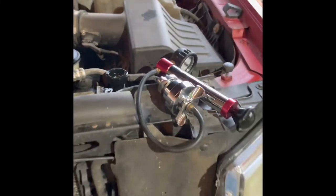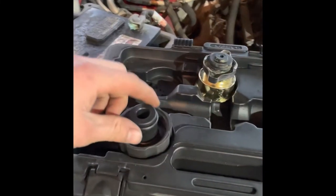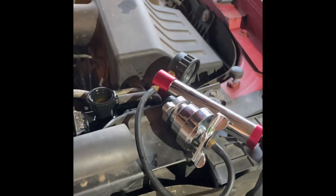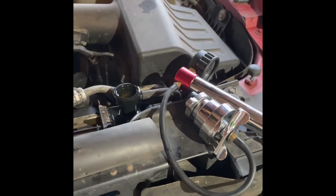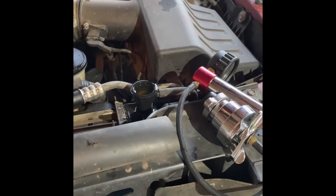And there you have it. That is how you properly pressure test a cooling system on most vehicles. It comes with enough adapters to test a wide variety of vehicles. And you can also get adapter kits that come with different ones that are universal to go with it. So that'll be the video.